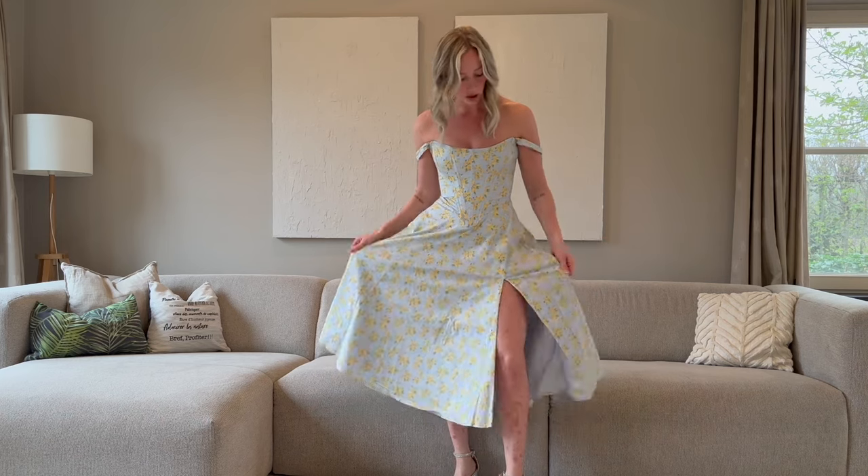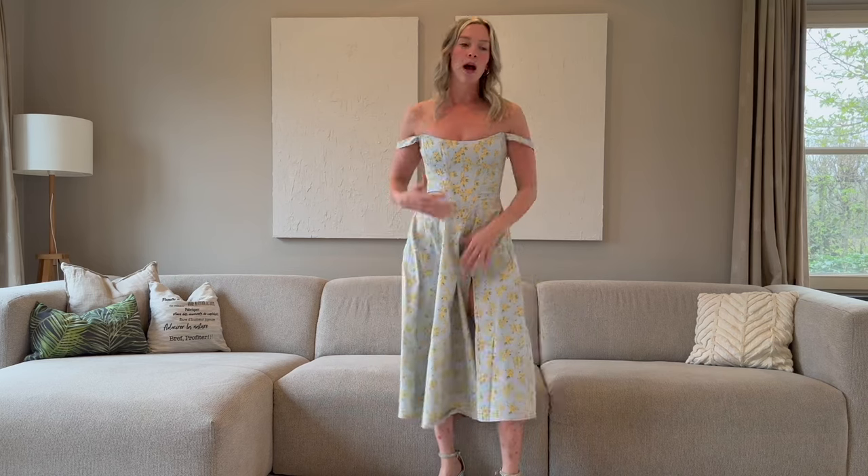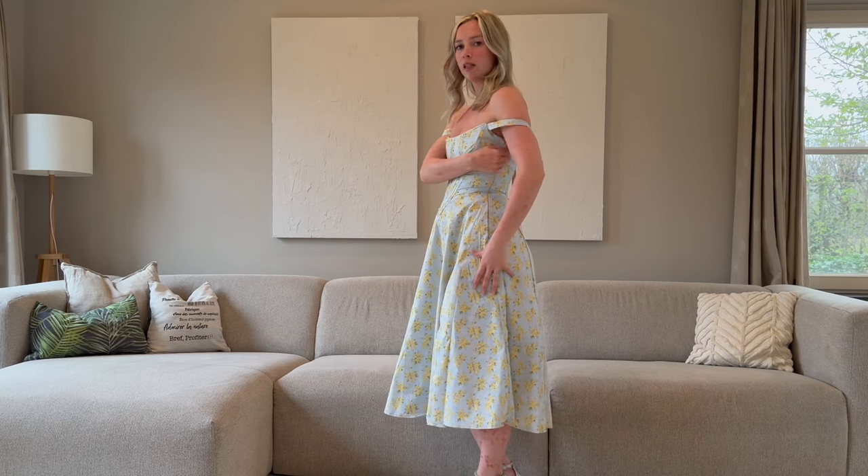I thought this was going to be my favorite but I am a little bit disappointed. I did not iron it and it is a fabric that you really need to iron — it's not like a soft flowy fabric. I do like the split and obviously it is a pretty dress, but first of all it was very hard to get into. I'm a true size small and I thought it was very hard to get it closed.